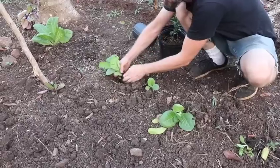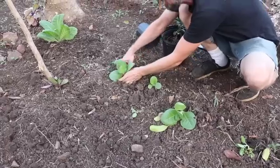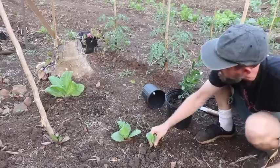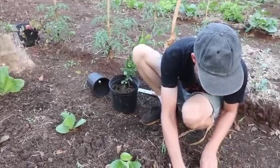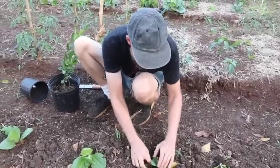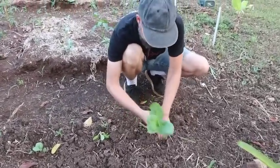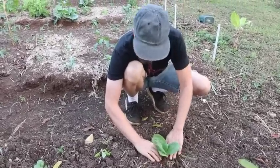The ground is nice and soft. I don't have to even use my sword to dig. You come over here. You go in here. I have no idea what variety of tobacco this is, if anybody wants to ask. My guess is it's probably a cigar type. The plants are very strong flavored. The leaves are quite strong flavored, and they came from a friend of mine who had them self-seed in his yard. And so he gave me some of the seed pods, and I started some. And then this is second generation.